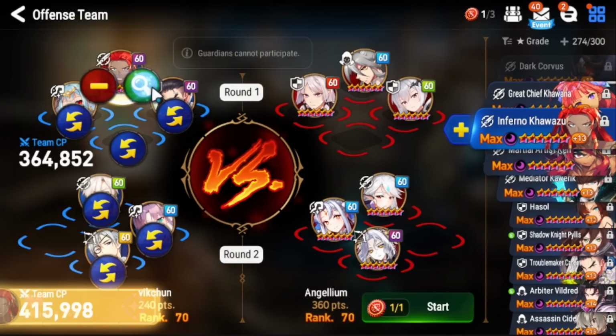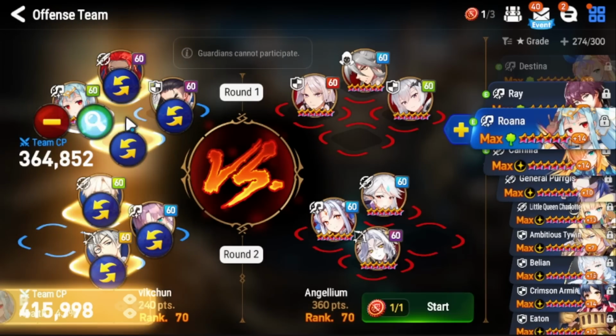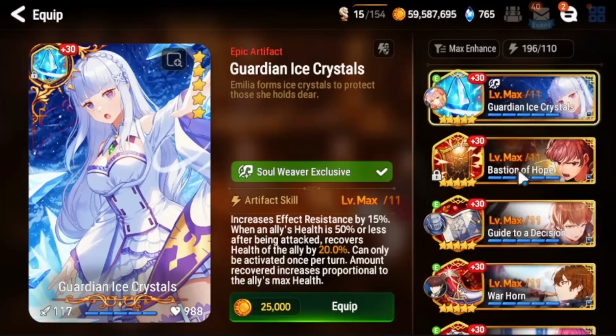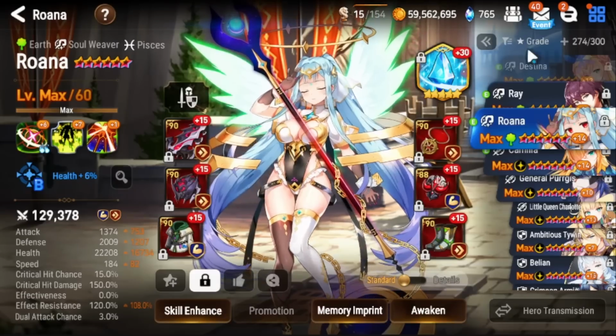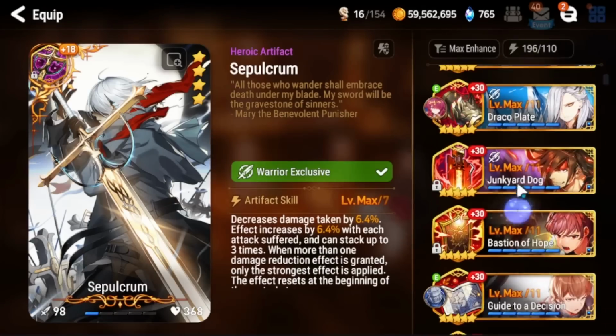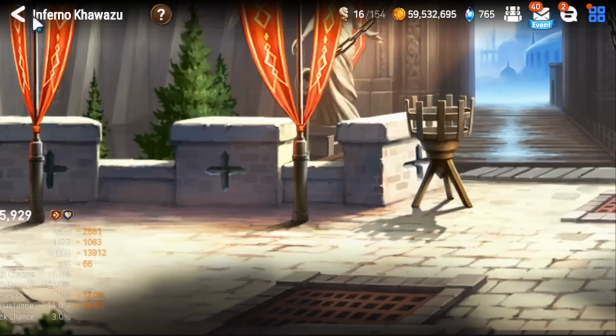We're going to be running Inferno Kawazu on the Immunity EE with Sepulchrum. And then we're going to be running Roanna here on actually her own health. And good thing I checked this because I'm missing an artifact. Alright, we're going to put Guardian Ice Crystals on her. And I'm actually going to take a look again at the Inferno Kawazu and put Proof of Valor since, why not? You know, I'm going to spend the gold to make sure that we win.